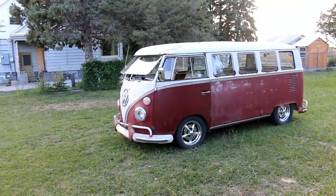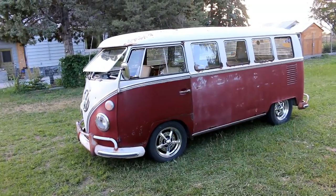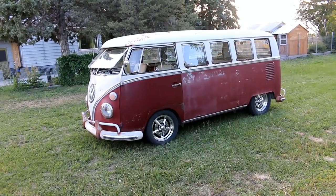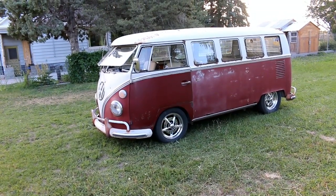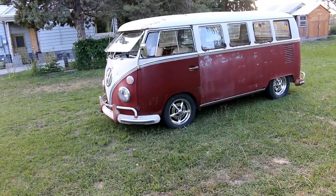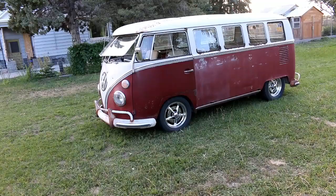And actually, when I teased the original video of this, a YouTube user with the username VW Nut, I believe, didn't catch his name, said that this bus came out of West Virginia, if I remember right. And then he sold it to a friend of his in Oklahoma, and that's where my friend Aaron picked it up in 2016. So Aaron actually moved out of the country and asked me if I would help him sell this bus.